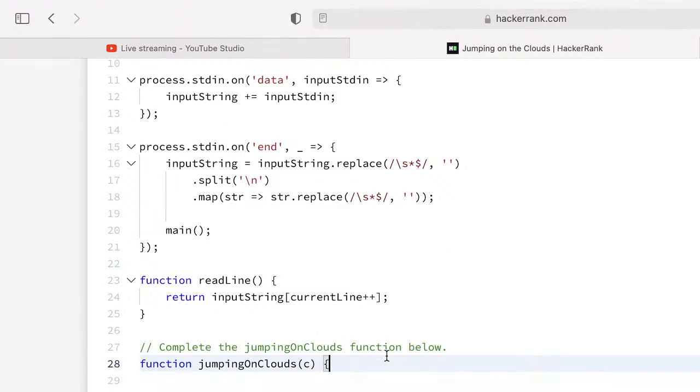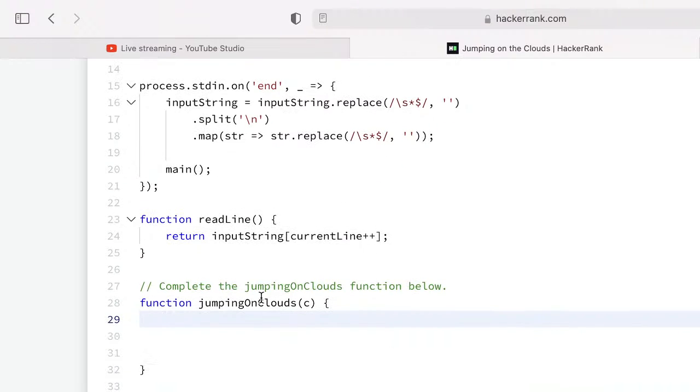Here we get the array with the incoming clouds. So how are we going to solve this? First thing we need to do is loop through our clouds, and we also need to keep a record of the steps that we are going to take. So we need two things.